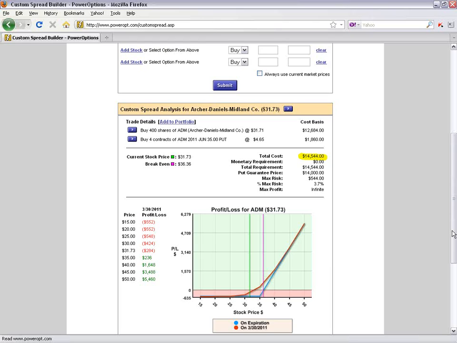You've limited your risk. You're trying to take that lower end out of the equation so you don't suffer any bad news or any kind of drop in the stock of 10 or 15 or 20%. But if you only have, in this case, a 3.7% risk or $544 for 400 shares, when you purchase the 35 put and the stock's at 31.73, why don't you just sell the 33 call right now? Sell a call right now, get some premium, lower that at risk right away. What's the axiom? Cut our losers short, let our winners run.